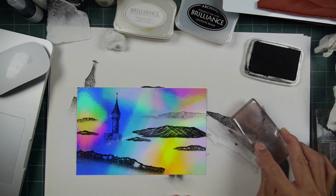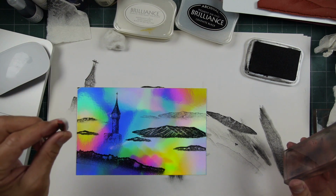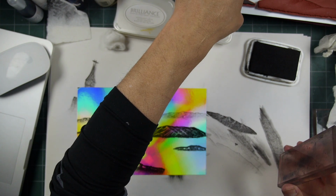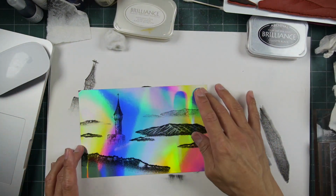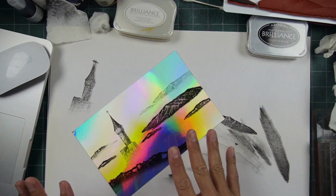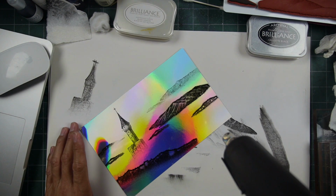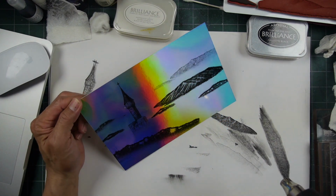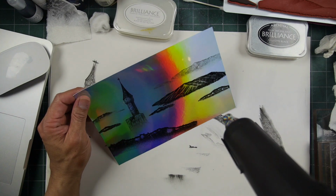All right, now one of the things that I am really happy to report is that heat setting is really no problem. I was kind of gun shy about heat setting, okay, on this type of paper. Worried about the metallic surface and whatnot, but I find that heat setting works just fine, and it doesn't affect it in a negative way, so far from what I've found. Okay, let's heat set.